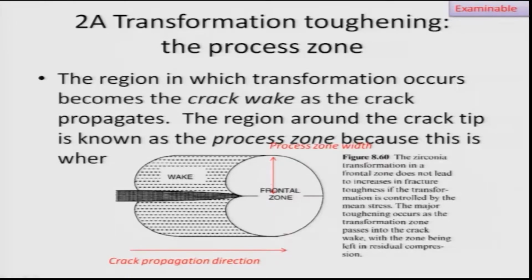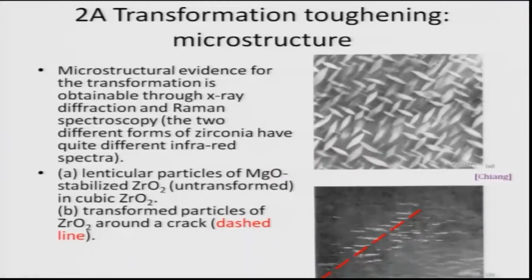So these are the transform zones which can actually increase the toughness of partially stabilized zirconium. These are the particles of zirconium oxide taken from another paper by Chiang et al. It can be shown that lenticular, separate stabilized zirconium oxide particles exist in this, and they can transform. Well, that is about the transformation happening, and with this I conclude my lectures on this course.